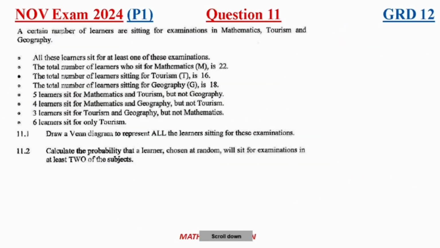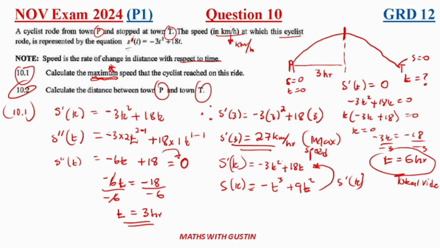So if you need to go backwards, it's going to give us that. So now we already have what we see here as a distance. For the maximum time it took, we're going to substitute our t, which is this one here, into this equation here. So we're going to have negative 6 cubed plus 9 times 6 squared. This will give us the maximum distance, which is going to be 108 kilometers.